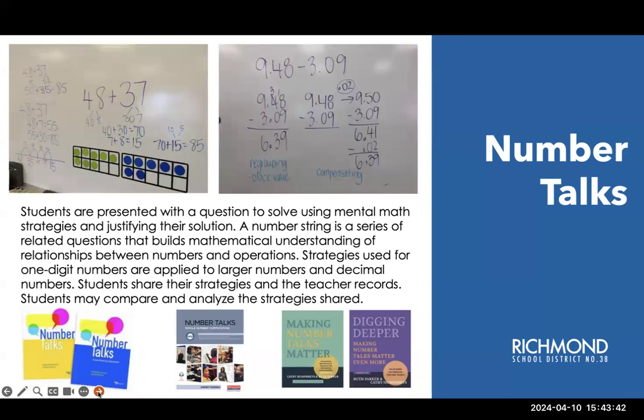As the teacher, you're recording the students' different strategies. And some of them might say, well, I visualized this, or I jumped in my head, and you use the open number line to show that. Some of them will say, I decomposed by place value. Or some of them might say, well, I did 40 and 8 and 30 and 7. And that's where you as a teacher can help provide some of that mathematical language. Oh, in math, we call that decomposing by place value, which is the most common way that they add like this. Again, those 10 frames are up there as a scaffold for them thinking about 8 and 7 and how that's connected to 48 and 37.